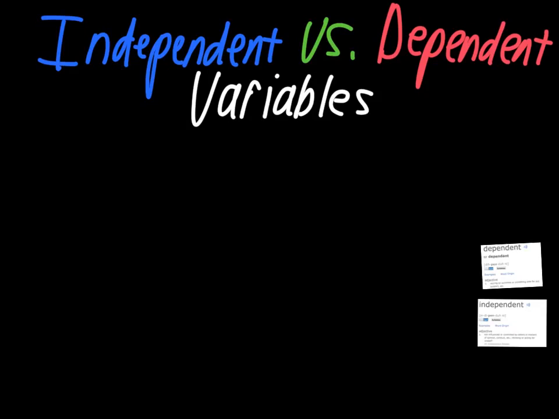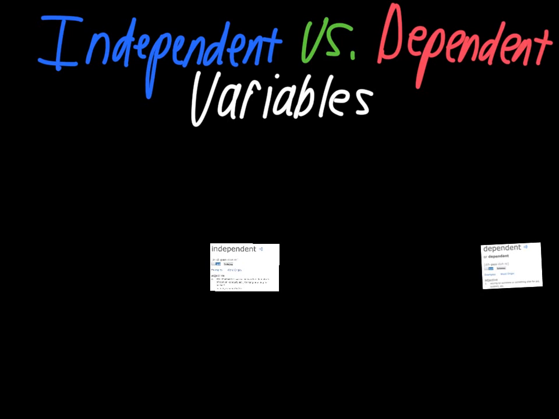The easiest way to go about breaking these down is to talk about what these two words mean. We'll talk about the difference between the word independent and dependent first. If you understand the basic definition of the words, it makes it a lot easier to understand how it affects what we're talking about when it comes to different kinds of variables.